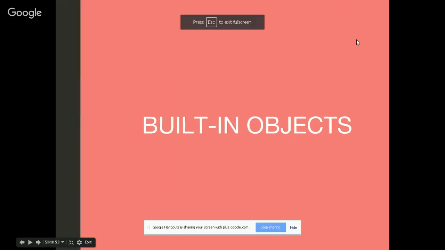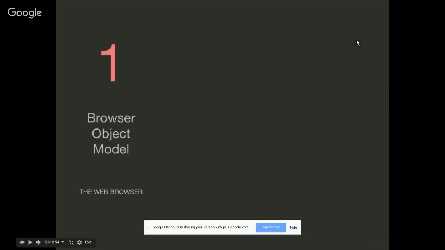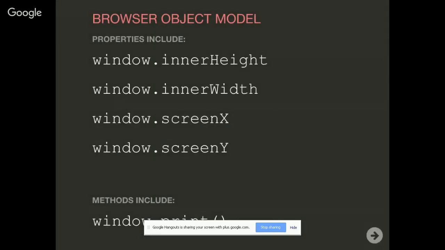There are a couple different types of built-in objects that we're going to learn about and use in our JavaScript adventures. First of all, we have the web browser as an object, the browser object model. These are built-in. In other words, you don't have to create them yourself, you just get to use them. That's what built-in means. They're part of the browser. Some of the properties of the browser object model include the window.